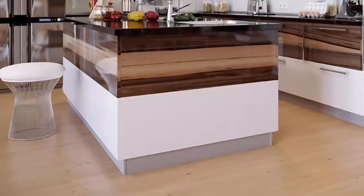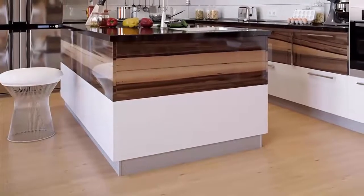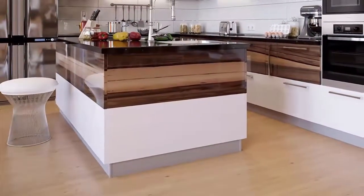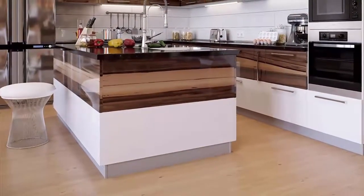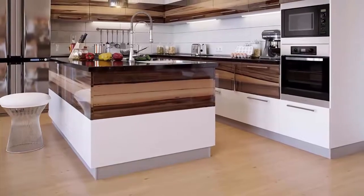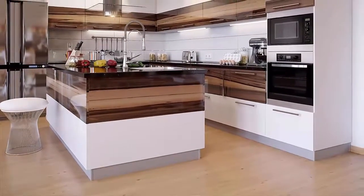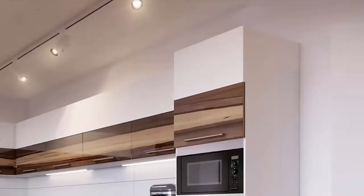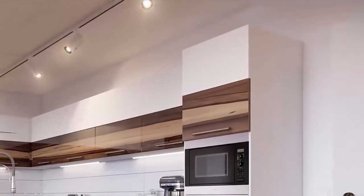Number 10: with less space on the floor, you may want to make use of higher stacked cabinet options for storage. When the design is more streamlined and open, it will create a more airy feel. The same is true with lighter colors, but don't be afraid to incorporate some different darker hues.